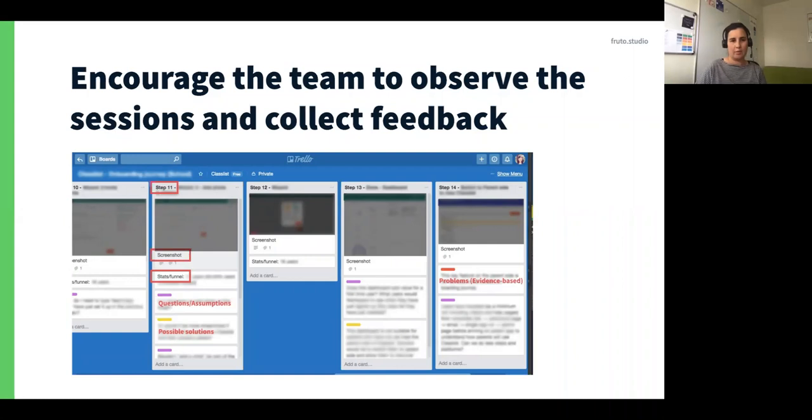And this is one example. What you're seeing on the screen is an example of a project where we were gathering user feedback. I was running user research, for example. The team was getting some feedback from the support ticketing software, Hotjar, and so on. So we're collecting all these pieces of data. And what we did on this project was improve the onboarding experience. So we have the steps, and you can see that there were screenshots for each of these steps.